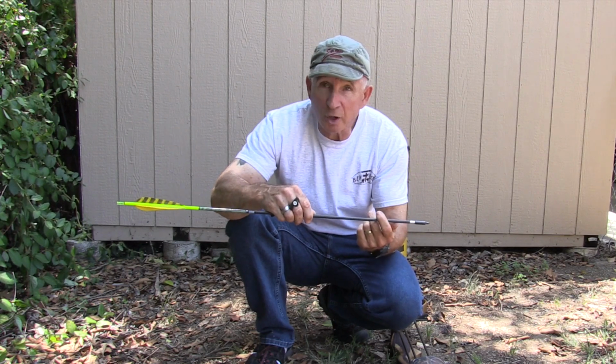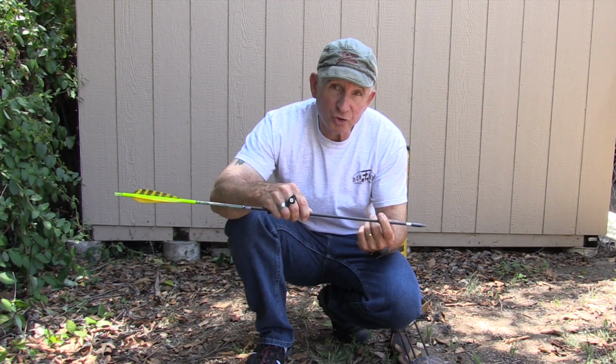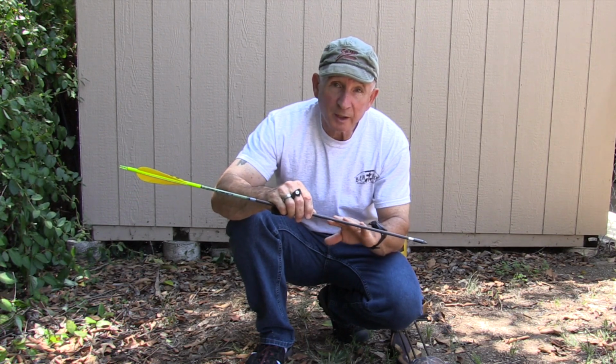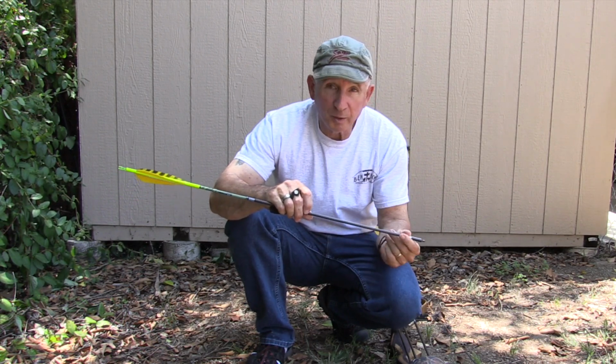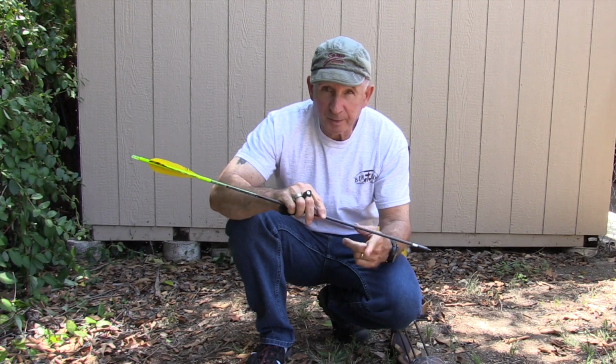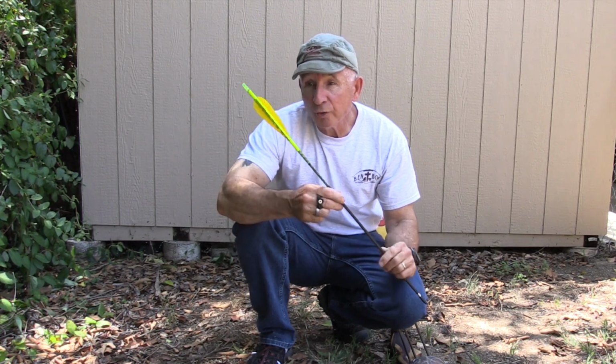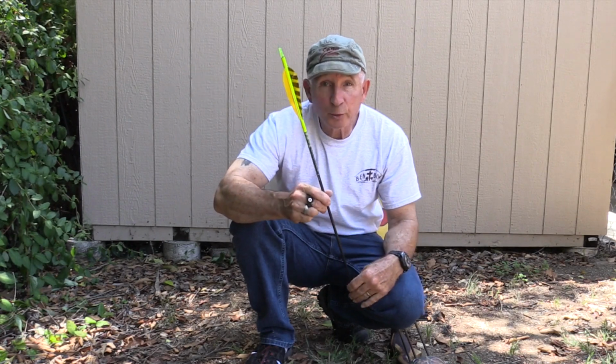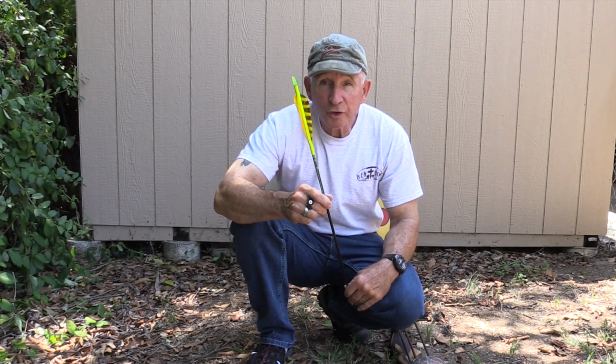And I also use all of the insert that Rodney mentioned in that first video for increased forward of center. We both believe in a lot of FOC. Makes a big difference. So now we're going to shoot our fletched, cut properly shaft through paper. And I'll show you how we do that.